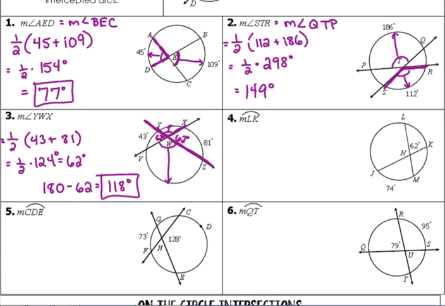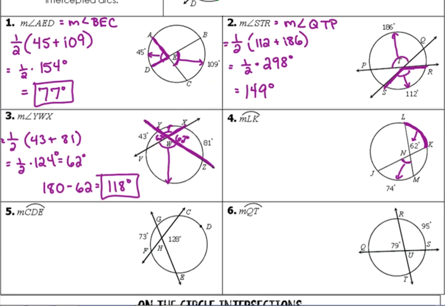Okay, let's look at number 4, the measure of arc LK. They're not asking us for an angle this time, they're asking us for the arc. So let's look at what information we're given that's related to that arc. That arc goes to that angle of 62 degrees. But it's not an inscribed angle, it's not a central angle. What's happening is the relationship that we learned about today. So its vertical angle goes with the 74. So we're just given different pieces of information here.